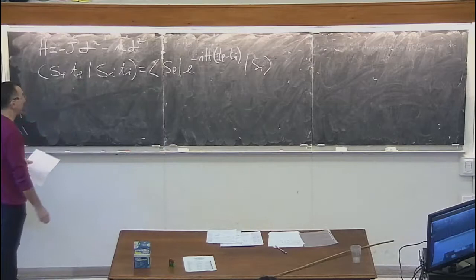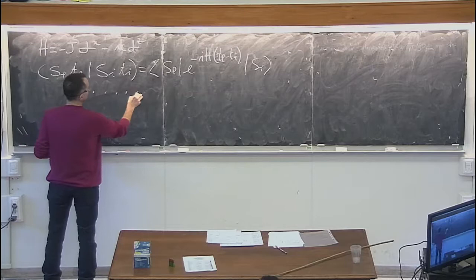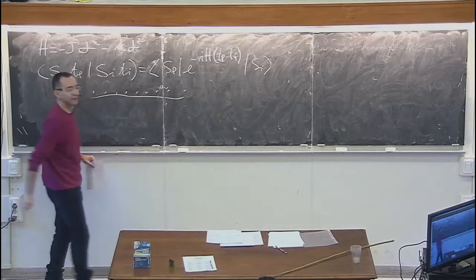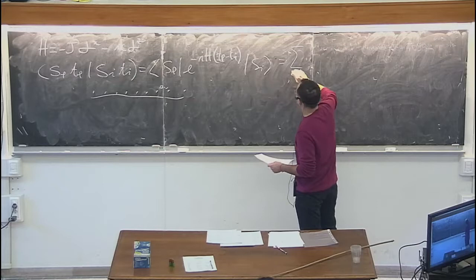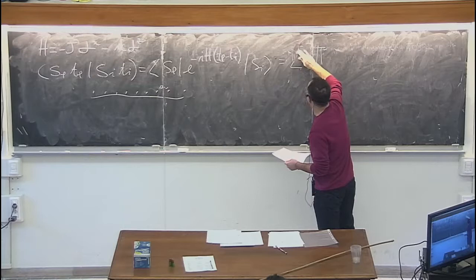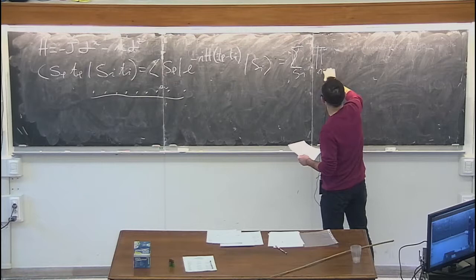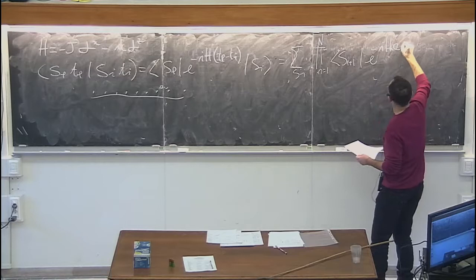I think that we have already seen that you can do that using the formalism of the path integral. Path integral means that you discretize the time, introducing a small length a. You introduce intermediate configurations, and you write this as a sum of a product, from 1 to N, of terms with s plus 1, something like this.